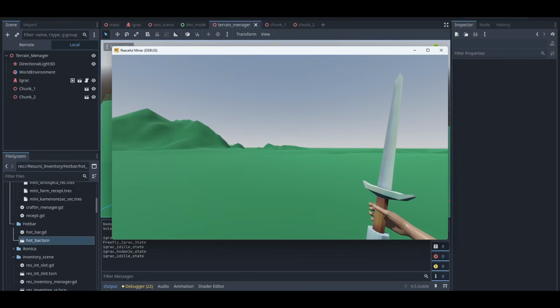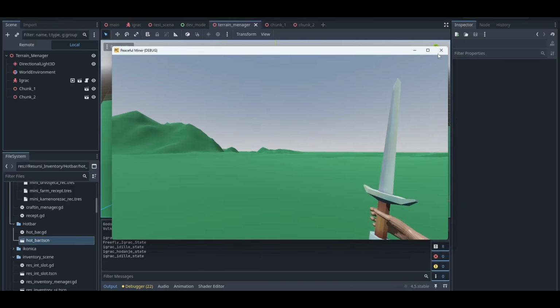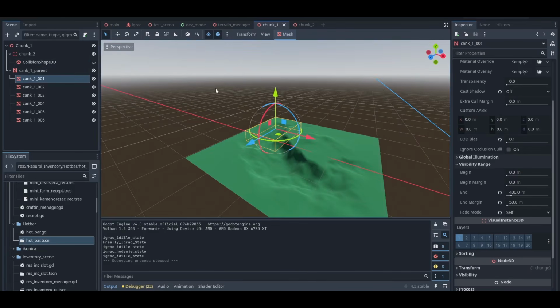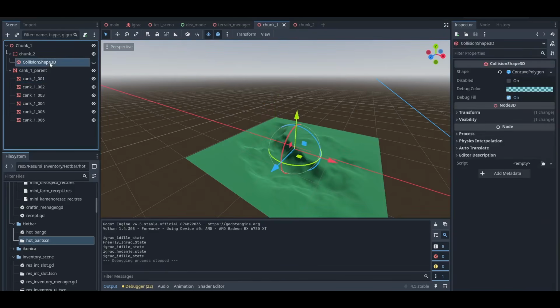I will say just one thing. For this terrain I have just 3 lines of code in my game, which you can watch in my video on how to send player position for signal. I connected that signal to this collision, so when the player is away from the collision it just disables the collision. So I just have those 3-4 lines. You do not need to do that, but it's your choice.